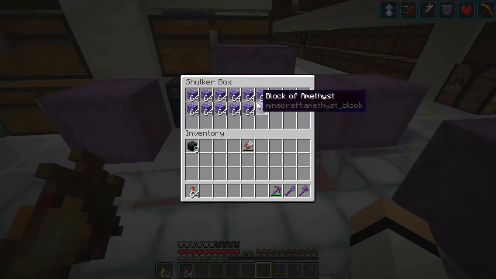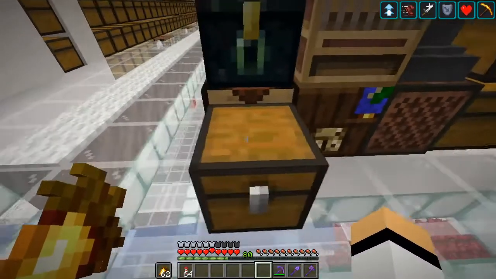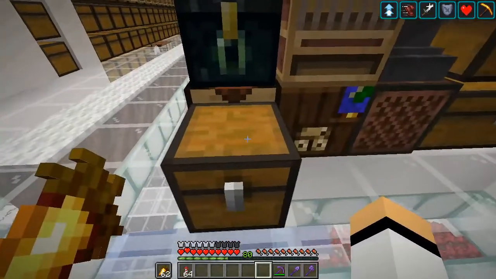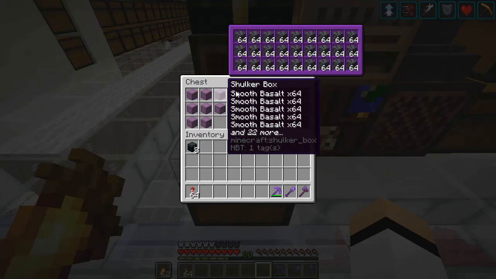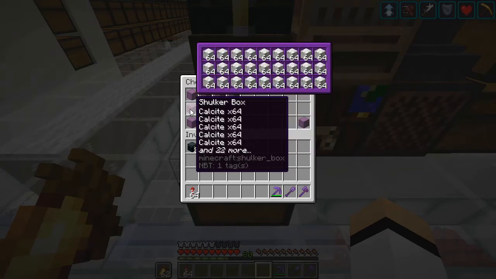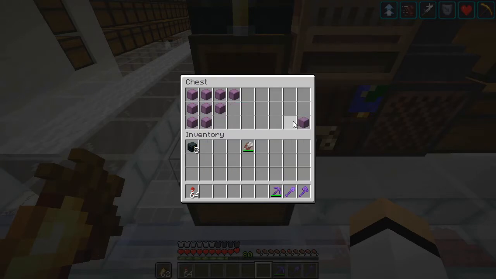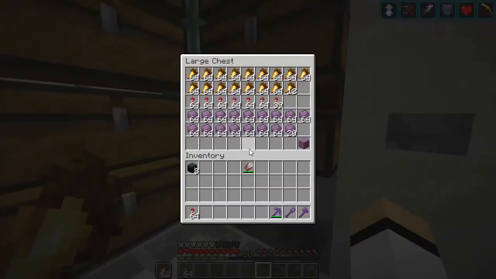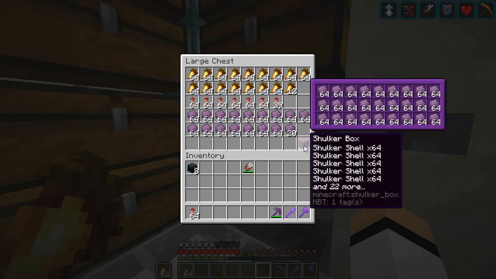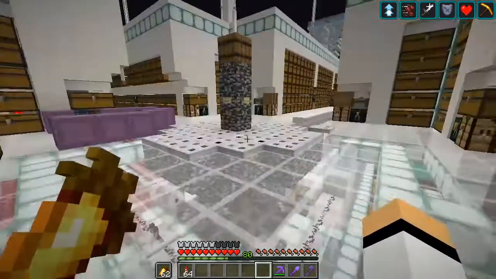And there is a few calcite and smooth basalt here, a couple of deepslate, amethyst, and tuff, but I actually found nine geodes already, so that's why we have the four shulker boxes of smooth basalt, three shulker boxes of calcite, two shulker boxes of amethyst, and this one is mined cobbled deepslate, right? And also, as you can see here, we have a whole bunch of shulker shells and one shulker box full of shulker shells. So yeah, the shulker farm is working pretty good.